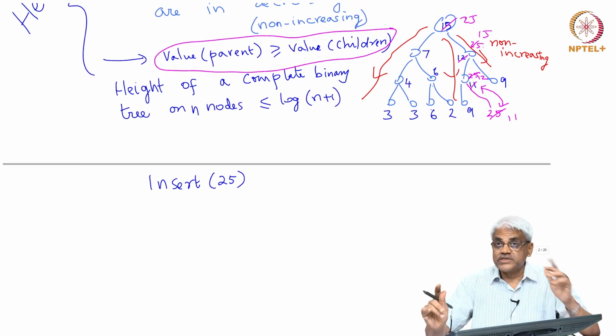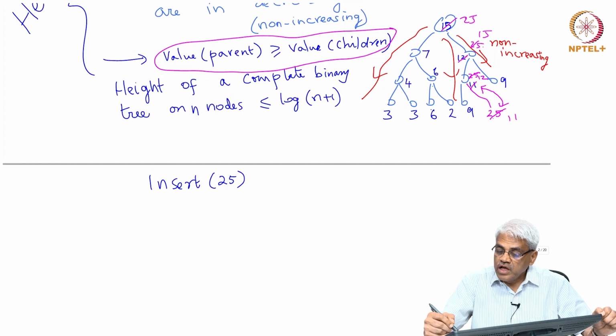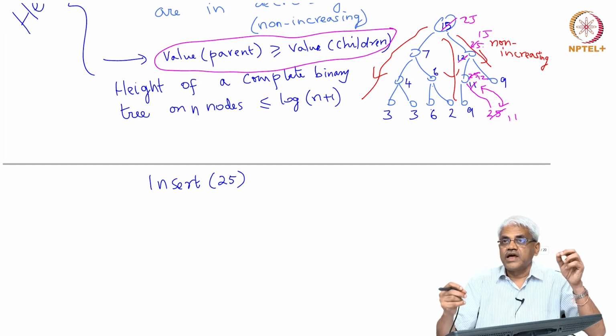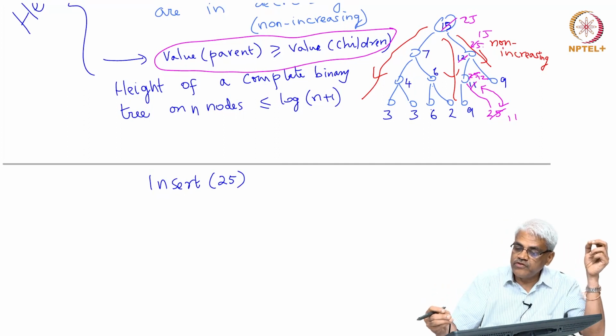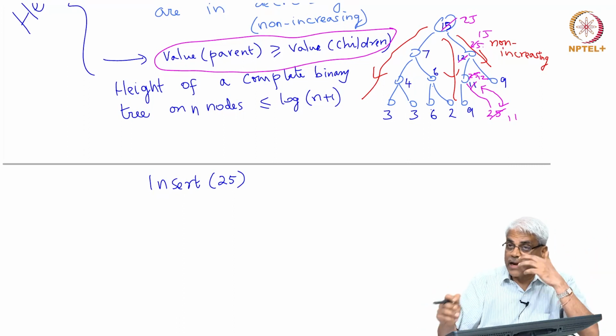After doing that swap, there won't be a problem, which is something you should keep in mind. For example, when I moved 25 up there and brought 12 down, what I brought down is something smaller than what it was. So you will have no problem with a parent being greater than or equal to its children, because the whole root to leaf path is in decreasing order. Think of it as adding this new element and inserting it in this root to leaf path, the last path, the rightmost path.